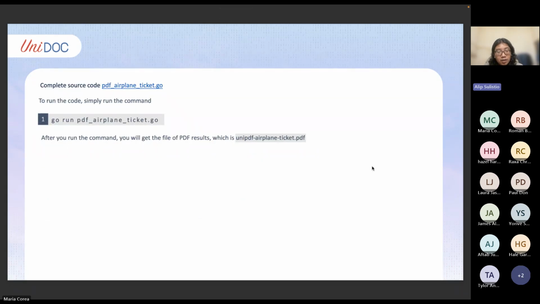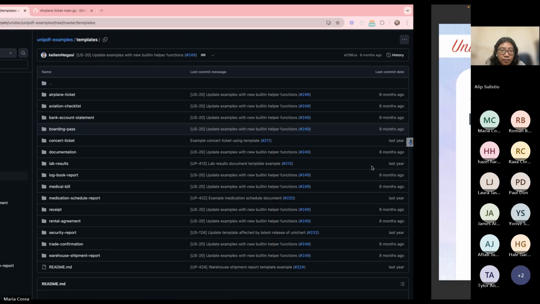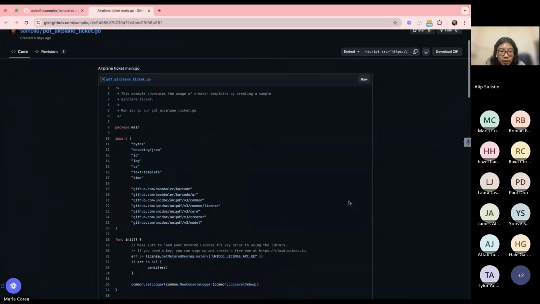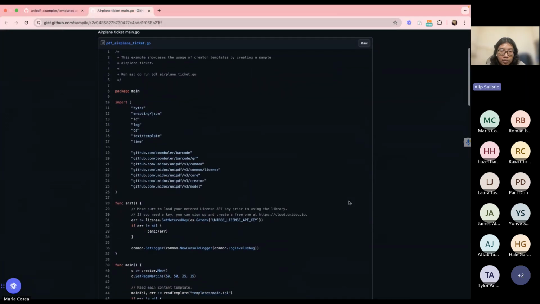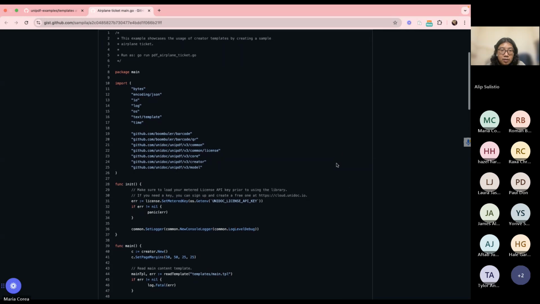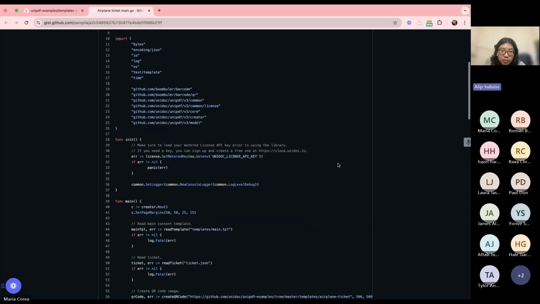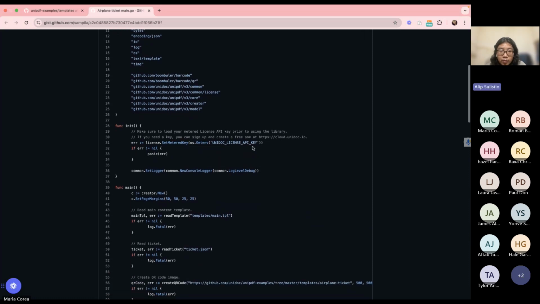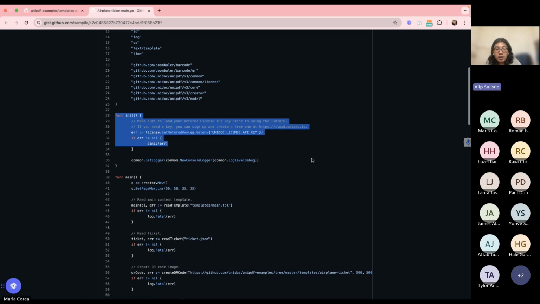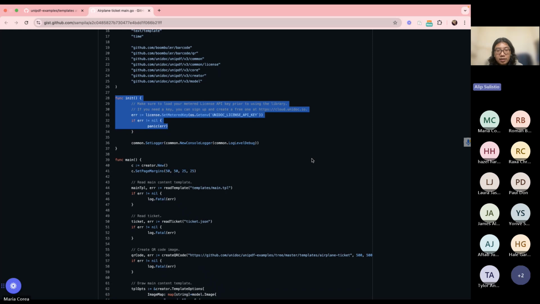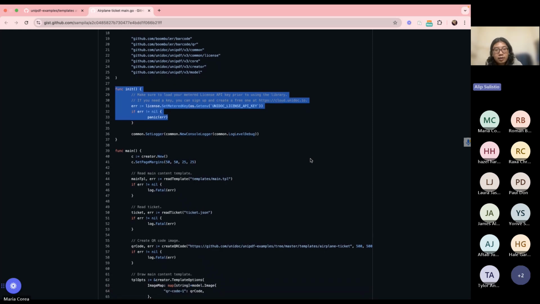So here is the complete source code for the main Go file. So yeah, this is the complete code for the main function. You can see there is an init function, which is required to run our library. It requires a license. It can be an offline license or our UniCloud API key.